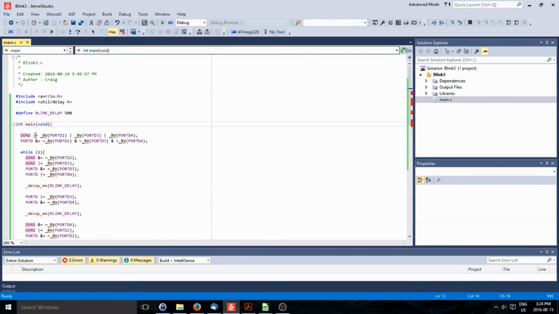So what I'm doing here is I'm creating this 8-bit byte with the 3 bits set. And remember, when a bit is set in the data direction register, the corresponding pin is an output. And so I'm reading the data direction register. That's what this OR equals means. So I read the data direction register, and then I OR it with this new byte.